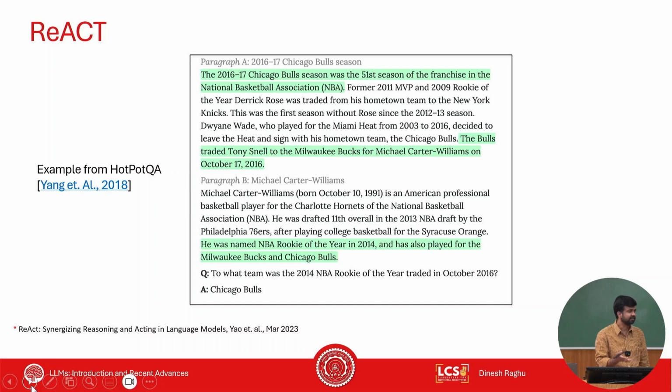But that's not always the case, right? So let's take an example here. The question is, to what team was the 2014 NBA Rookie of the Year traded in October 2016, right? So here, if you search for the keywords 2014 NBA Rookie of the Year, then that would get you a document which would contain the name of the Rookie of the Year, right?